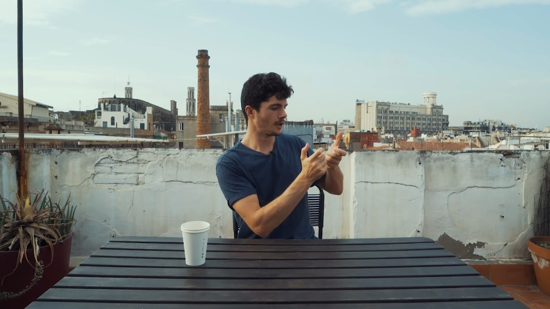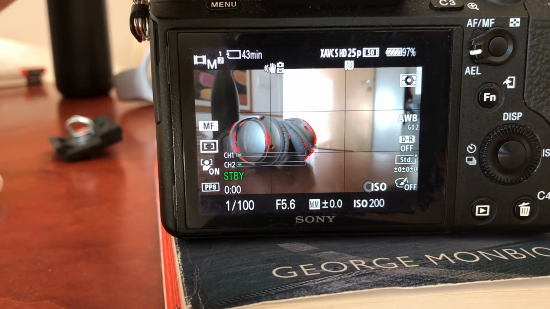And as I move the focus on the camera, their face will get more or less red, and that's when I know the more red their face is, the more in focus they are. It's super useful when you are shooting run and gun on the fly. If you don't have this, don't worry, it's not completely necessary. I only started using it recently. I've made most of my travel videos without it, but it's one of those things that just makes your life easier, and it's a great trick to have in your camera and in your mind when you're going out there and shooting.